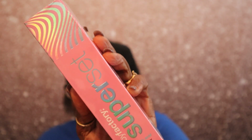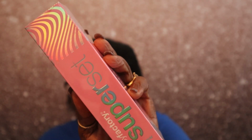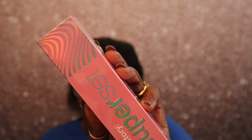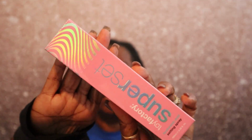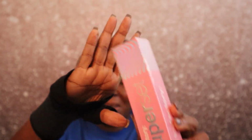It says your serum and setting spray are now one, and that look you just created is about to last all day, all night. Featuring hyaluronic acid to lock in your color payoff while coating your skin with a misty serum expertly formulated for all day hydration and a dewy, soft, professional look. Well, I don't want to take it out of the package because it is also vegan and cruelty free. I have some setting spray that I'm using now, so I don't know if I will use this or if this will go in a giveaway.